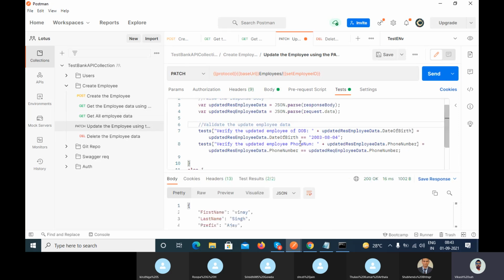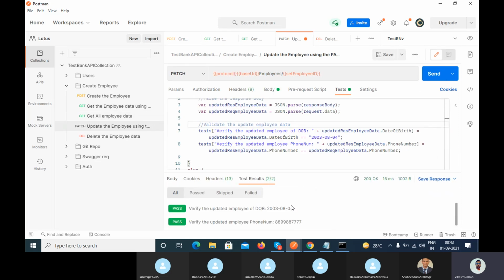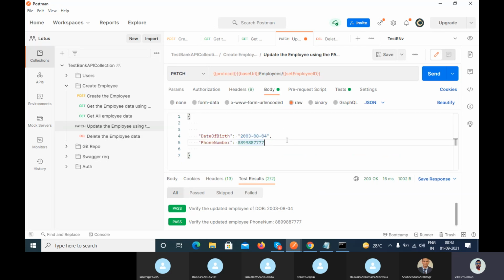Now let me call. You can see it gets validated, everything is correct. But when you are doing the testing, you are not testing with only this value. You are testing with some different values also.